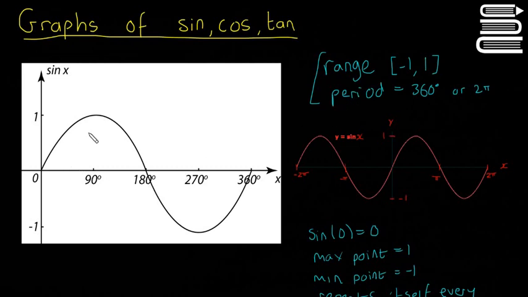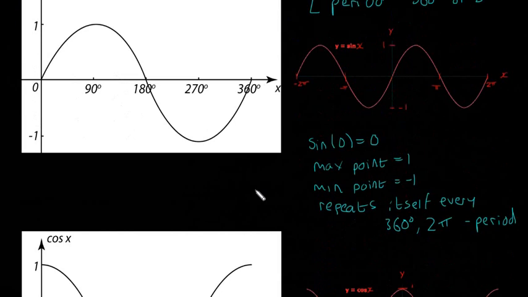The way we get this graph is just if you put in every number from 1, 2, 3, 4, 5, 6, all the way up to 360, you'll find all these dots and then just connect the dots. So you just keep doing that over and over again. It's a little bit abstract, a little bit different, but you just really need to know this: that it's minus 1 to 1 and the period is 360 degrees or 2 pi. You have to get kind of comfortable with them because they can ask questions about these sort of graphs.